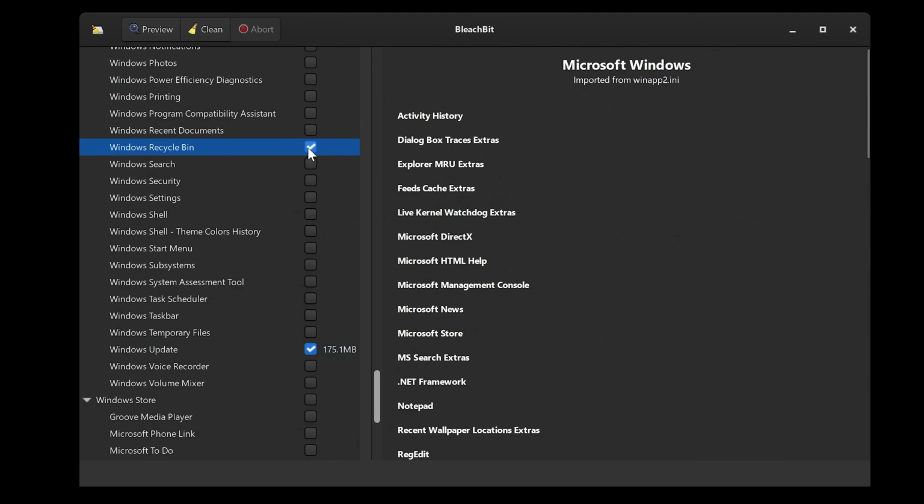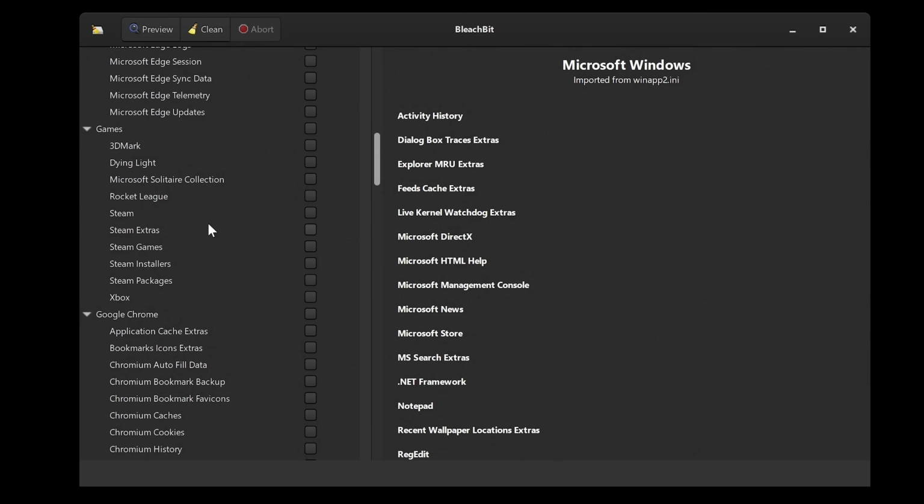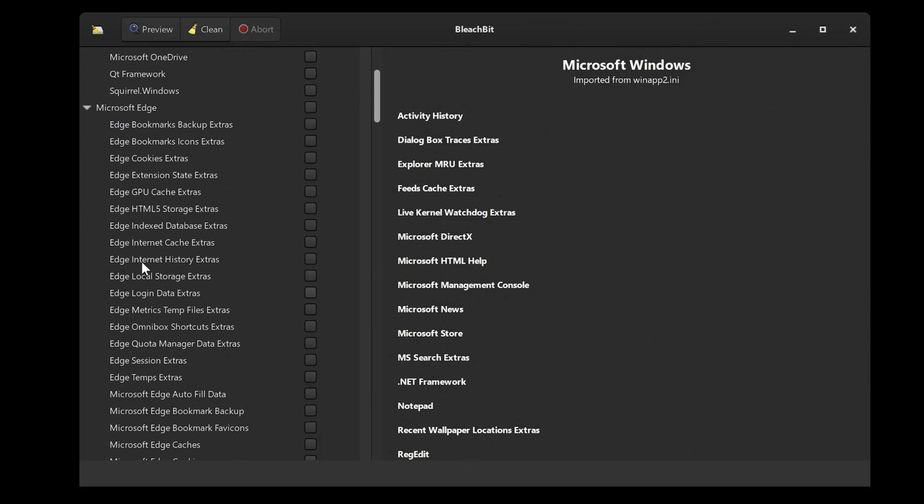Also things like you can get it to automatically do the recycle bin as well, to clean log files and also items in the recycle bin. Also things like Windows search, security settings, all that kind of stuff. Loads and loads of choices here. So if you want to choose to do that, you can do. But obviously make sure you're aware of what it is you're actually deleting.